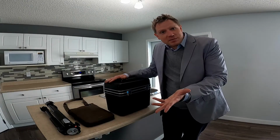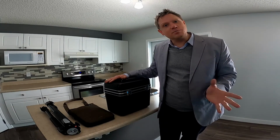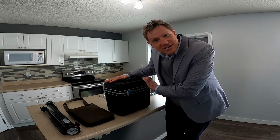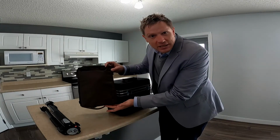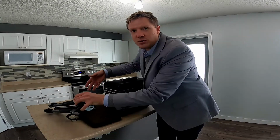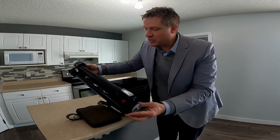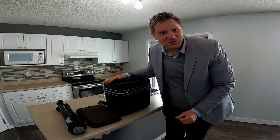So if you've just picked up your iGuide camera from the 2% Pro office, you're borrowing it to shoot a property, here's what you should have in your possession now. You should have this case here, which contains the iGuide camera. You should have the controlling iPad that's in this nice sling bag here, and you should have also picked up a tripod. You're going to need a tripod to shoot a virtual tour with this camera. Make sure you've got all three of these components before you leave to shoot your property.